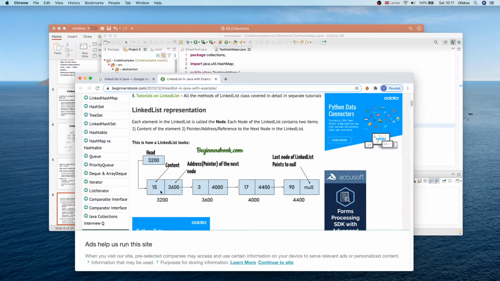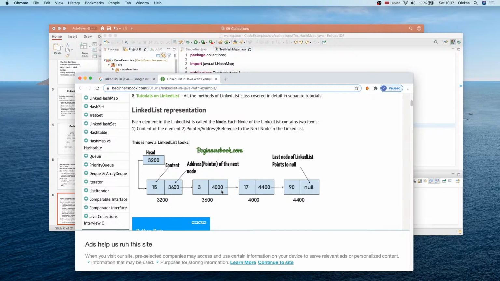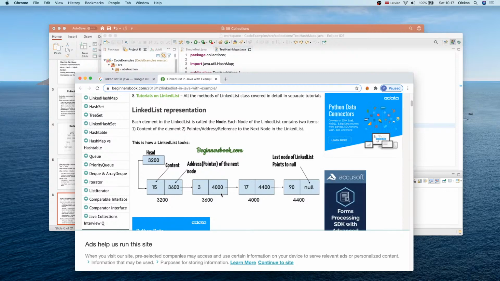So here, and these are the keys. We have 3200. We have 3600, and so these are the keys. And here we point to the pointer to the next address. Yeah, so maybe in this case that's not the key, that's the address of the next element of the list.